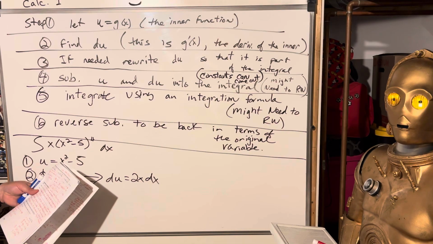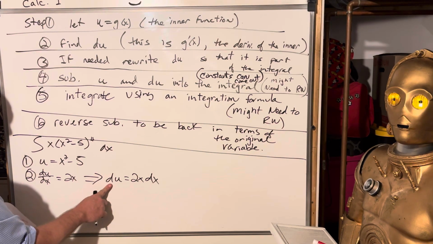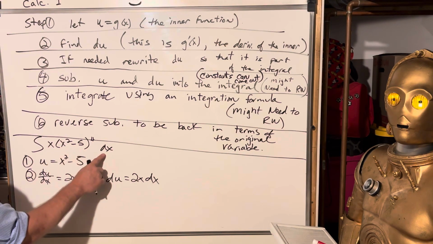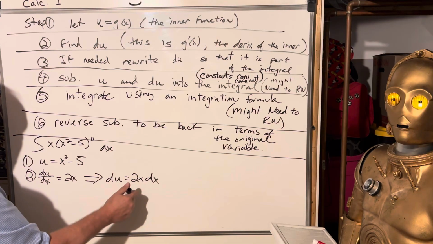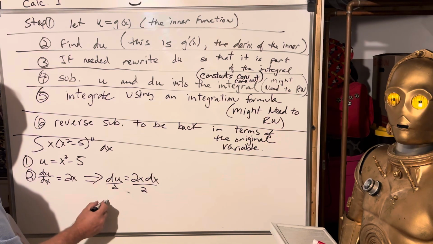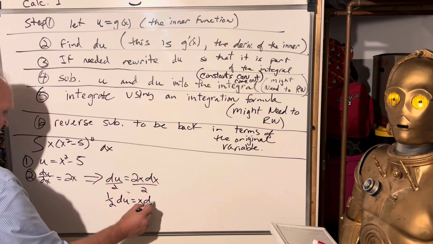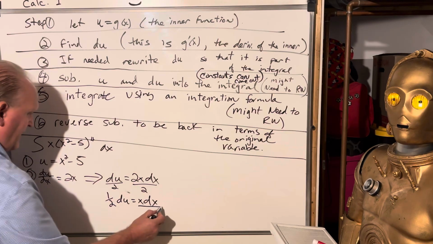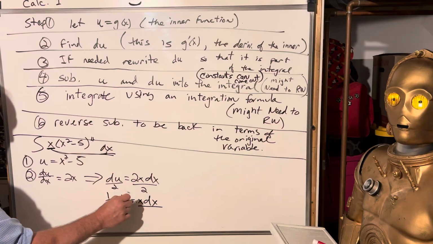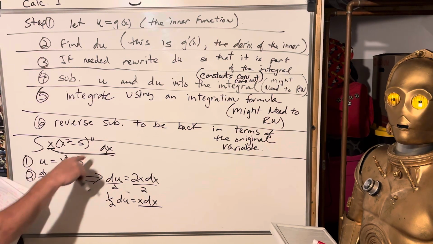So what I'm going to need is, instead of solving for du like I normally do, I'm going to go back and look at what I have been given, which is x dx, and I want to solve for that. So I'm going to divide both of these by 2. So instead of just du, I'm going to say 1/2 du is equal to x dx. Now, I have an x dx that I can substitute in here. So instead of just du, I'm going to put 1/2 du in there.